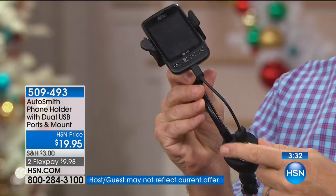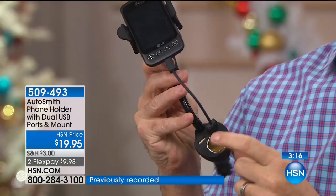I mean, many of us don't even have USB ports in the car. I mean, we're starting to see them on some of the newer vehicles. But if your car is like mine, I think it's only like 2011, I don't have USB ports in there. But now you can add two of them with the holder of your phone and still have that 12-volt adapter if you need that as well. So they've thought of everything and it makes it so simple to use.